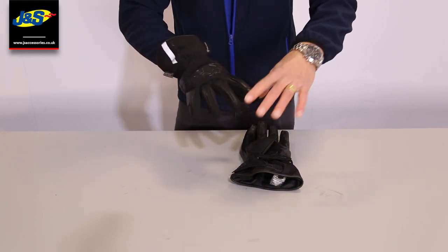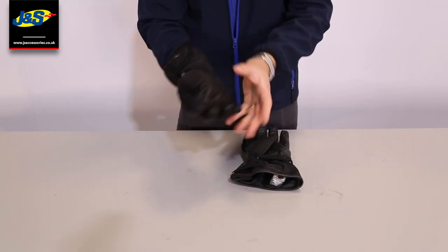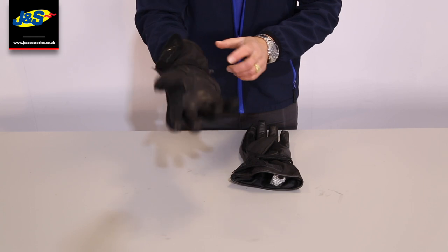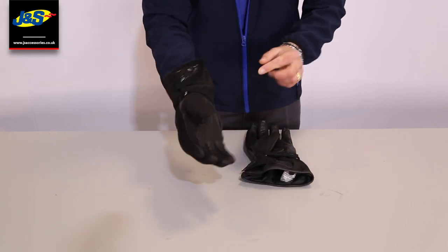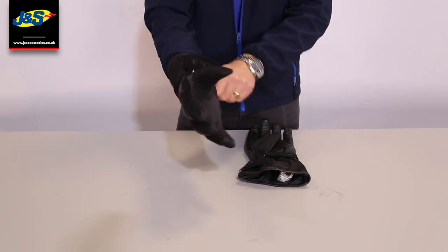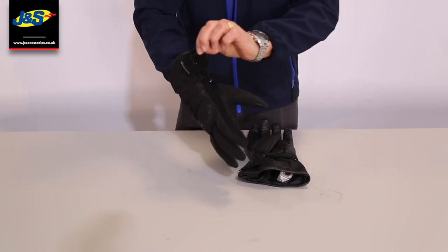All the lining is actually underneath the outer material of the glove — the liner sits inside there. So the outside will appear to get wet but it won't go through to your hand. The only place water is going to get in is at the cuff, so just be careful in really heavy rain. Ideally you want to put the cuff of your jacket over the top of the cuff of the glove, then it just runs down the outside of the glove. 100% waterproof.